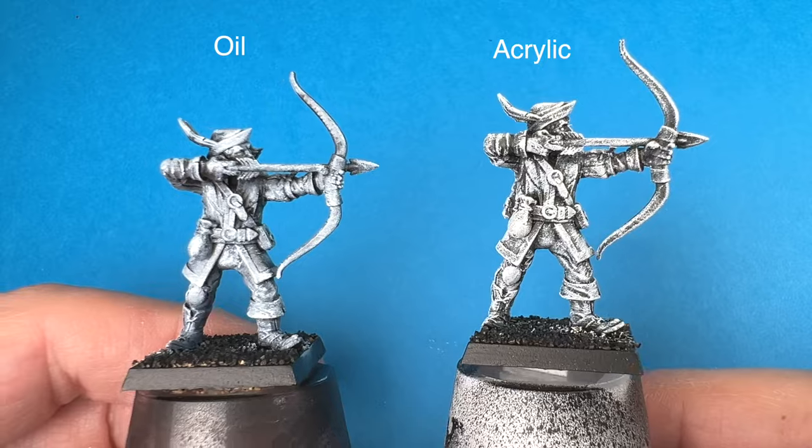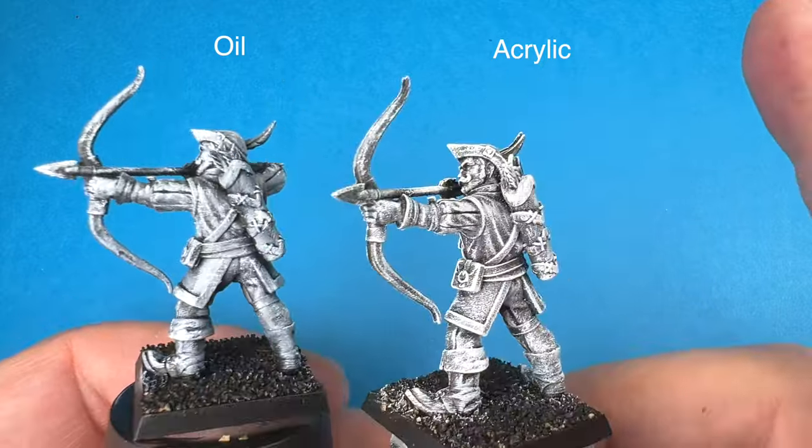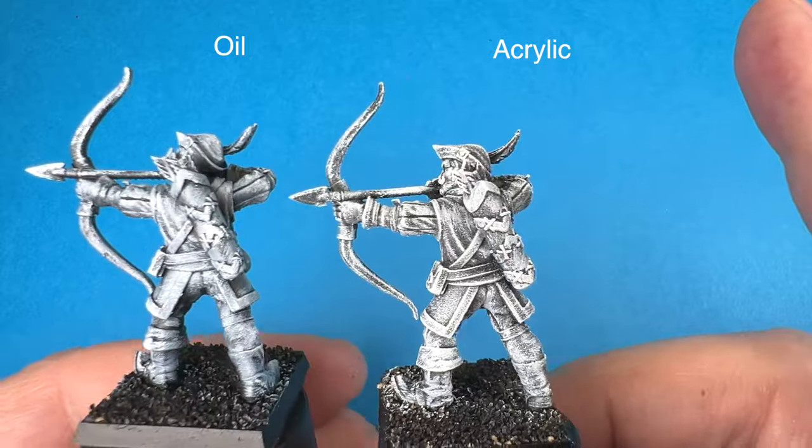Plus, applying the oils is a much more pleasant experience that's so forgiving. You just gotta give it a try and tell me in the comments what you think.